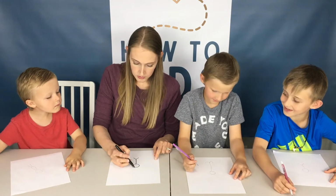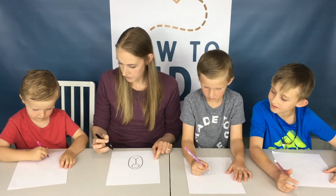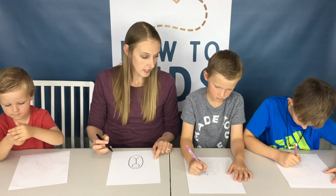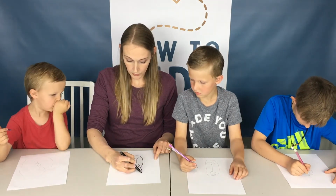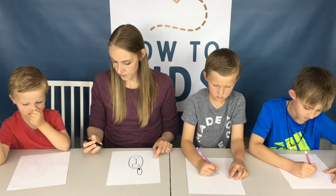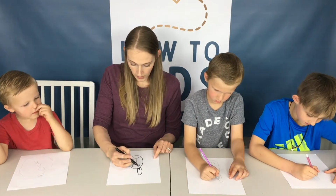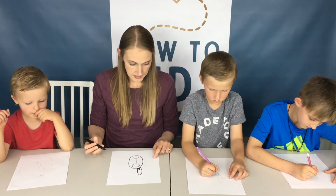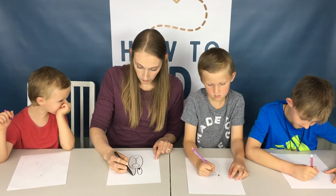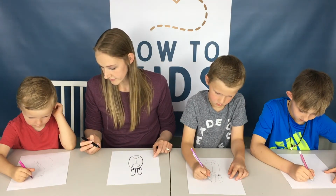There once was a man who looked all around for his dog. Okay, so draw a circle around him. Good. Okay, he looked in a rabbit hole and he wasn't there. Just a black hole. Okay? And draw the black hole in the rabbit hole. He wasn't there. You want to kind of do the dot right above the circle. Does that make sense? Okay, good job. And he looked in another rabbit hole right next to it, and he wasn't there either. Good job.